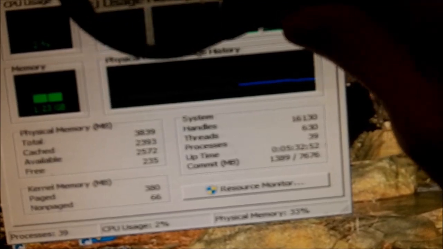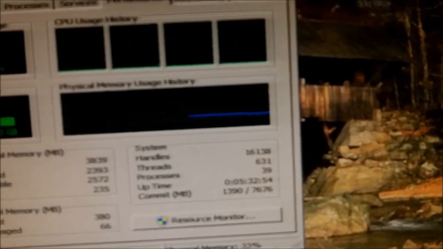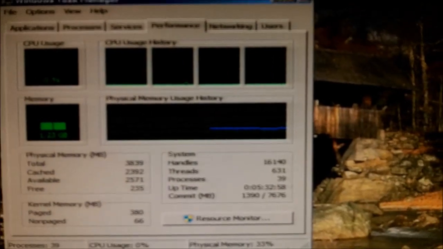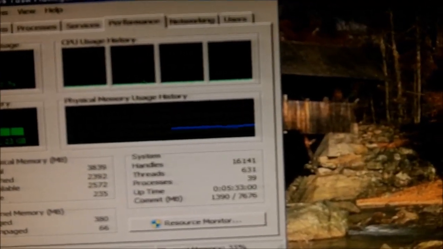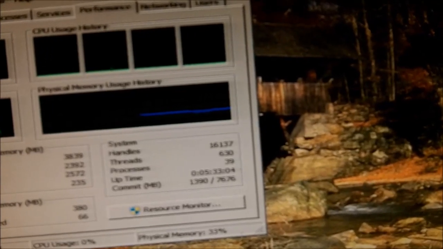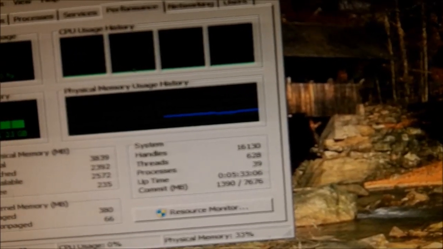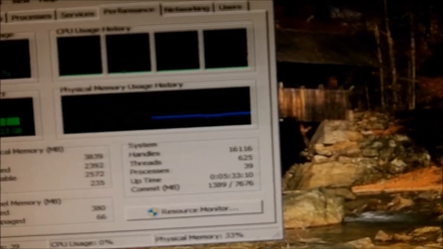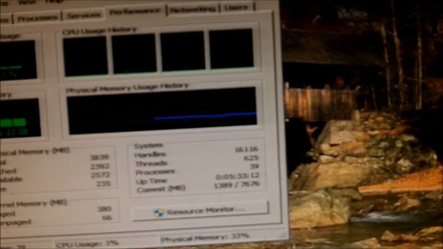CPU, 4 blocks. Oh, you've got 4 cores. I don't know anything about it. Actually, what you really have is 2 cores with hyper-threading, so you've got 4 threads you can use. That's not too bad. It's probably not real fast, but it's probably pretty decent.